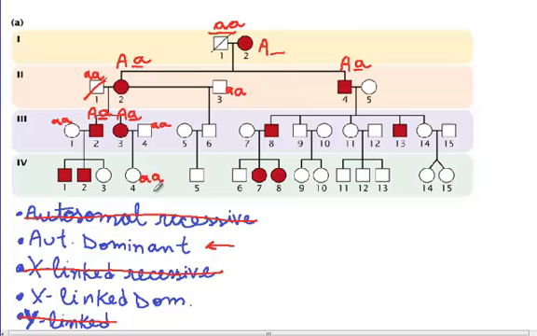Because if you come down the line and you're putting those autosomal genes in there, you know, little a's, big A's, and you come to a point that it doesn't make sense, so you know something is wrong with your guess. So then you go back and you say, oh, I don't think it's this one here, I think it's this one here. Okay? And if you're still not convinced, then you can say, oh, it could be autosomal dominant, it could be X-linked dominant. You can give two possibilities.